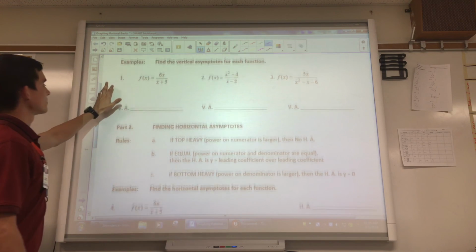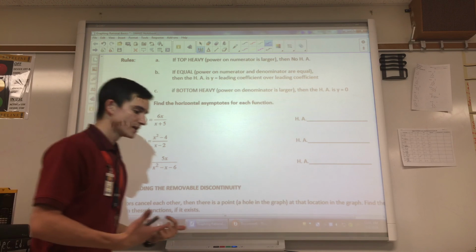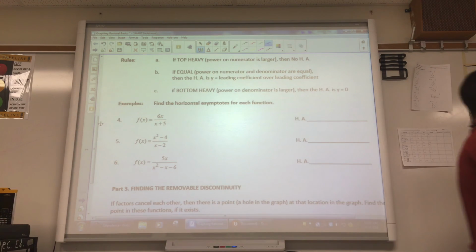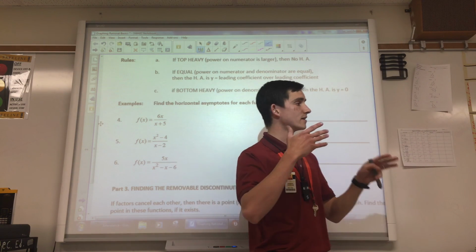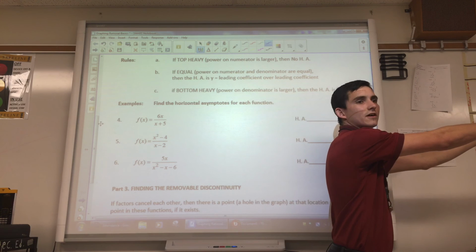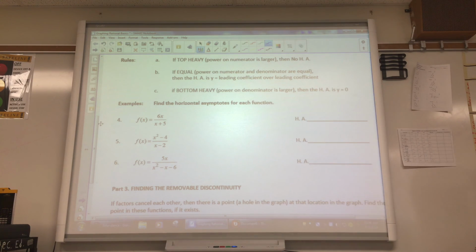This is a really, really neat concept, but kind of difficult to explain. So what a horizontal asymptote is, it's talking about end behavior. Okay, what is an end behavior? End behavior means as I go to infinity on my function, right? As I get bigger and bigger and bigger, what does the end of the function look like? How does it behave toward the end, right? End behavior. What does it look like?